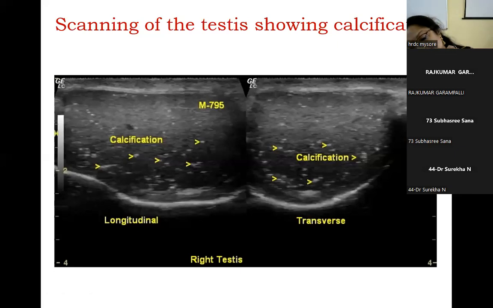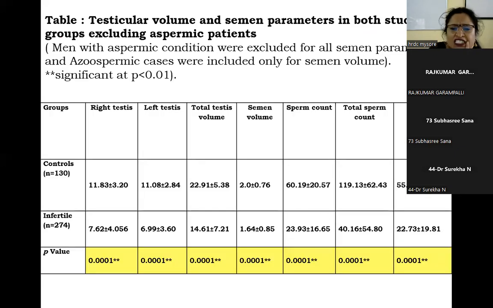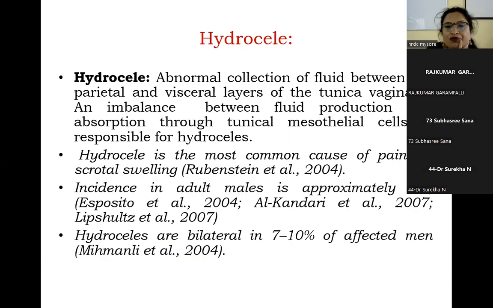Even dental health is also important. If they don't have good hygiene, then many bacteria enter through the oral cavity and finally migrate to the testis, where they cause degeneration or infection in the seminiferous tubules of the testis. There is a significant difference between the normal and the abnormal or infertile individual.